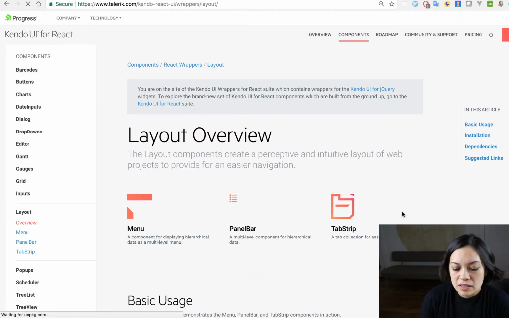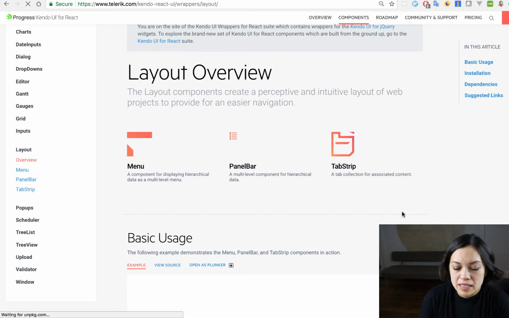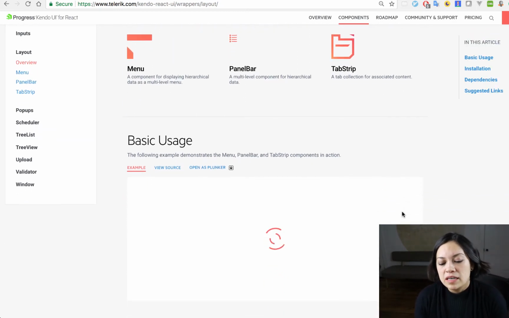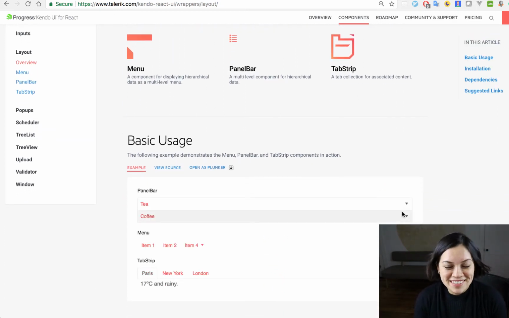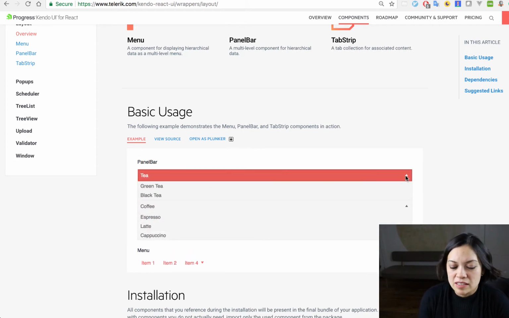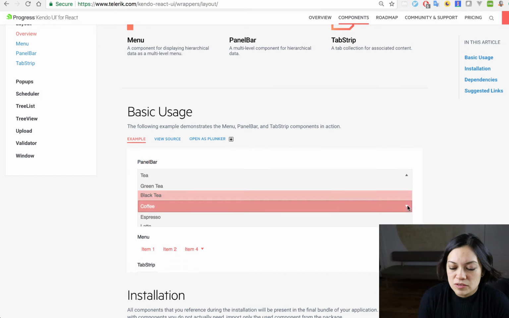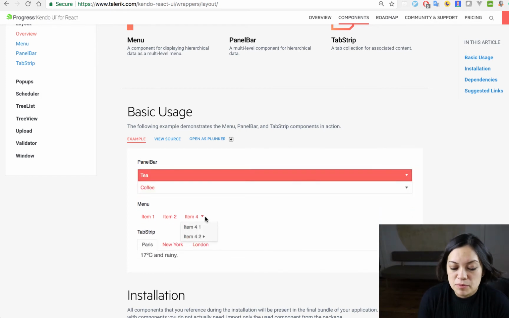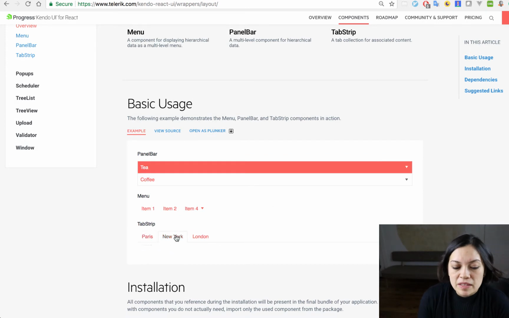People use the layouts a lot, the menu, panel bar, and tab strip, to help with the layout of pages. And this basically gives you interactions right out of the box to help you guide people through your page, to help them with navigation and whatnot throughout your page.